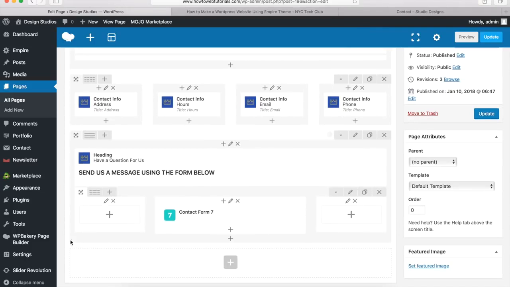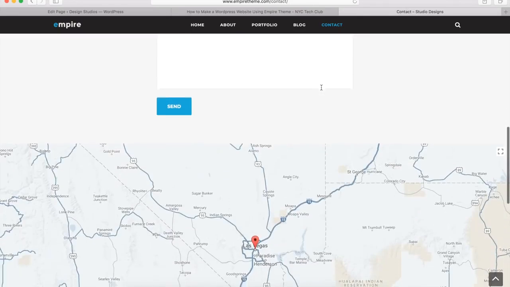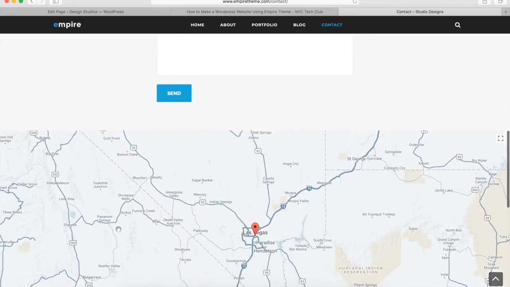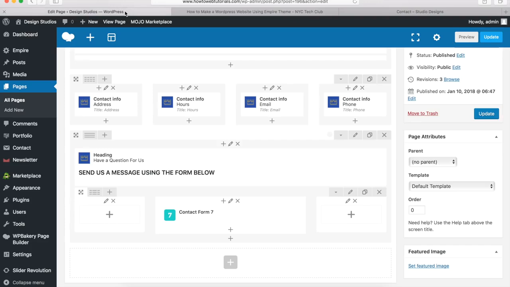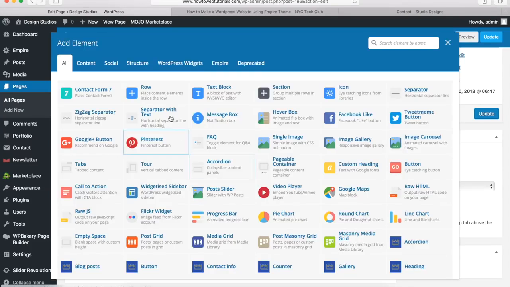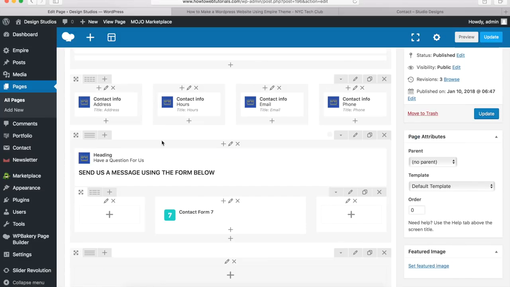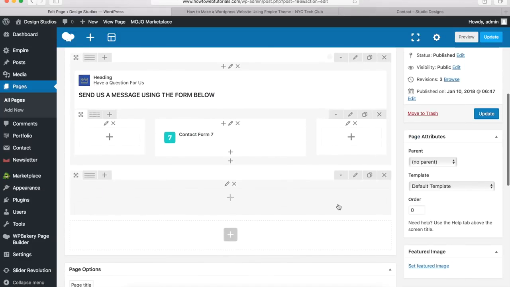What we're going to do now is add a new row for our map. You can see on the demo WordPress website, we're going to insert this map now if you have a physical location. If you don't, then you can skip this part and just add the call to action down here. If you do want to insert a map, let me show you how to do that. We're going to click and add a new row. Click on the row element right here. And we're going to go into the row settings really quickly.